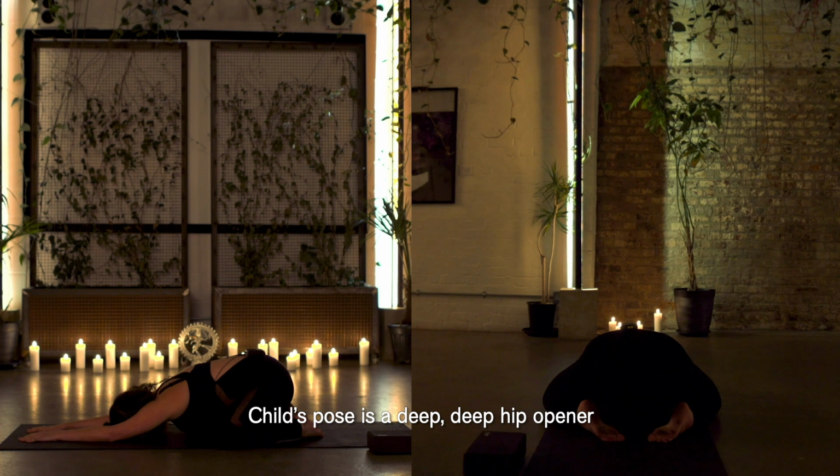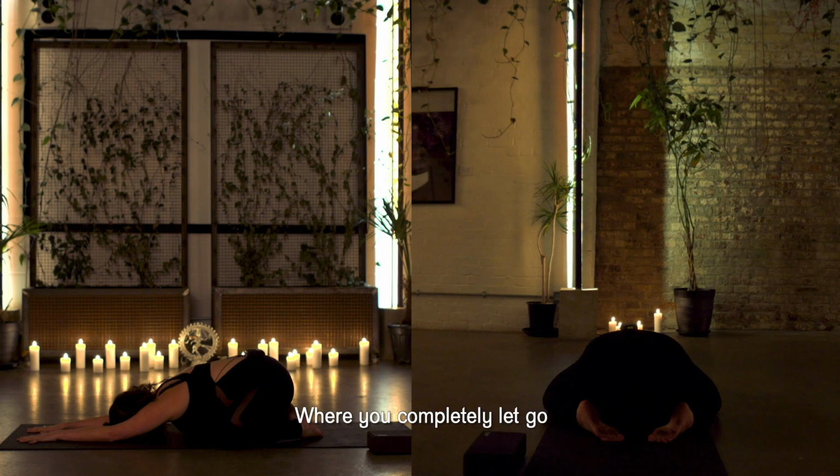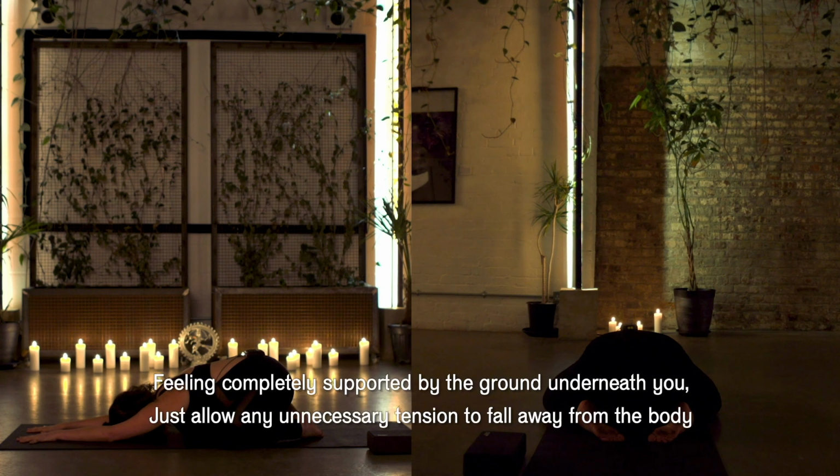Child's pose is a deep, deep hip opener. It's also a forward fold. Hip openers and forward folds are known as surrendering postures, where you completely let go, get out of your own way, and just allow the body to open, feeling completely supported by the ground underneath you.